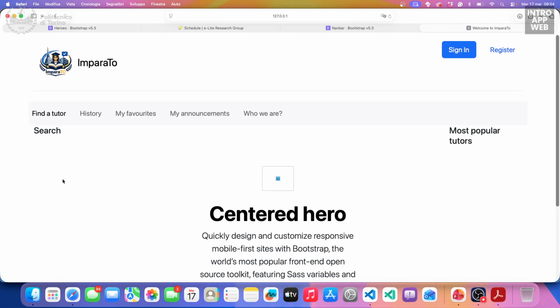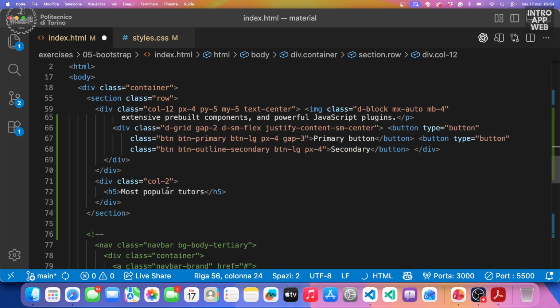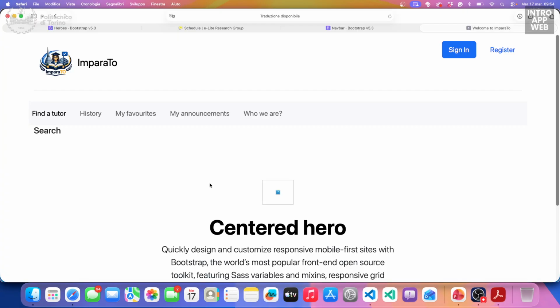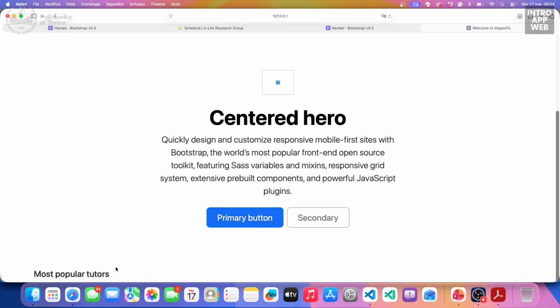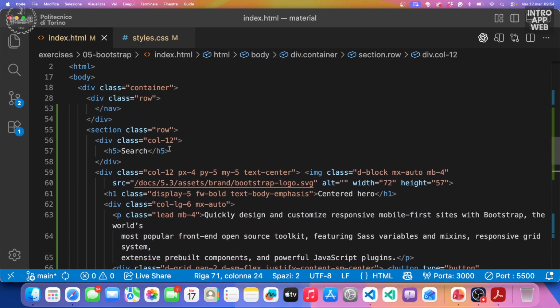So in here, what I suggest is, first of all, try to think how you would like it to behave when it is super small. When it is super small, we want each of these 3 elements in the row to occupy the whole screen, so the whole width. So it'd be like 12, and 12, and 12. This one occupies the whole screen, then there is the other below, and then there is the last one. Okay. Now what should we do?